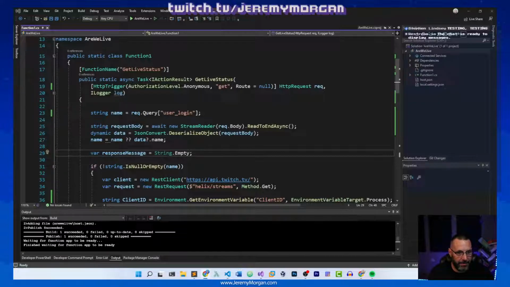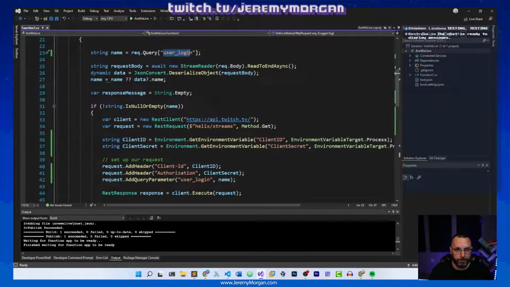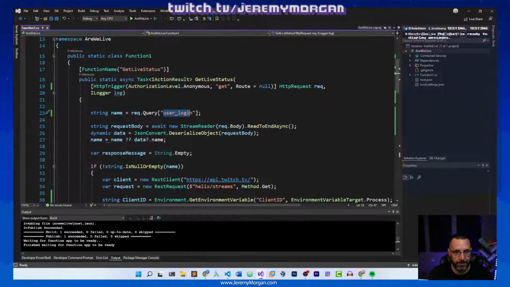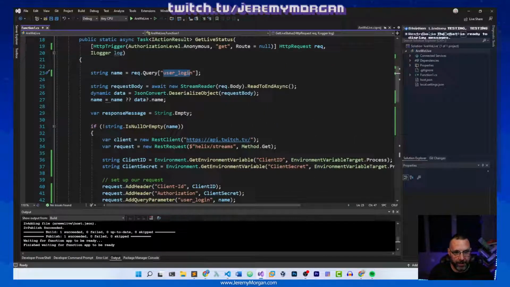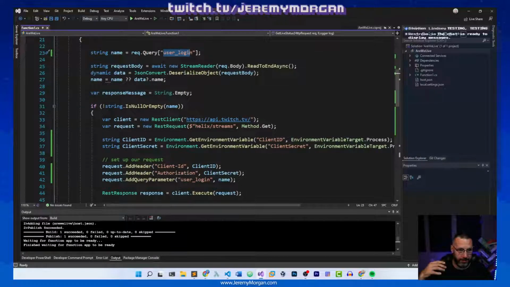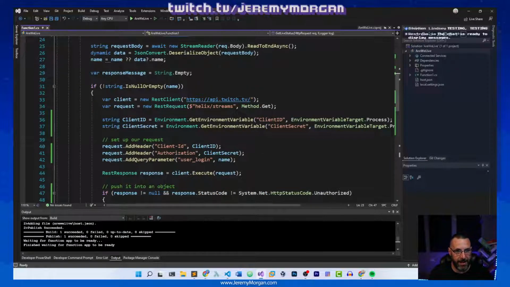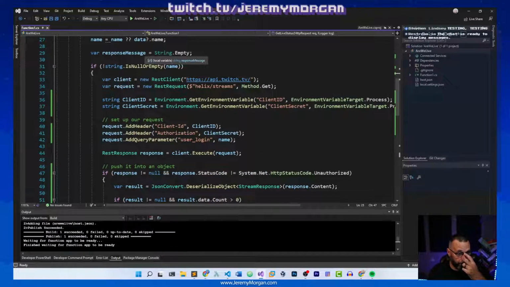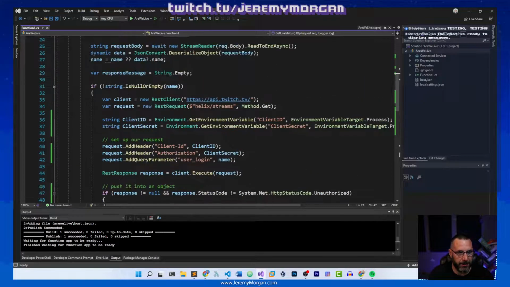It takes your user login as a parameter, stores it in name, and then we create a new request. In that request body, we'll basically send out a request, and we look for that name. And I create a blank response message with stream empty, because that's going to be used down here.